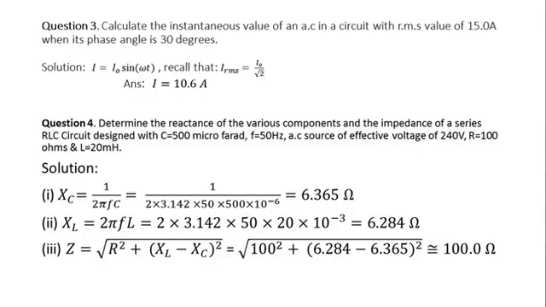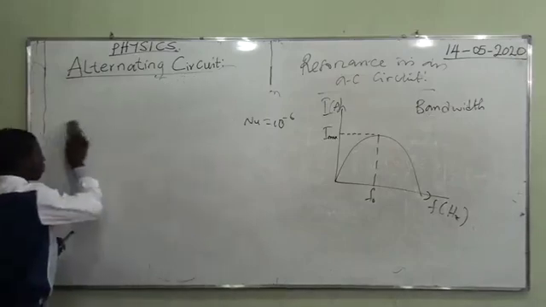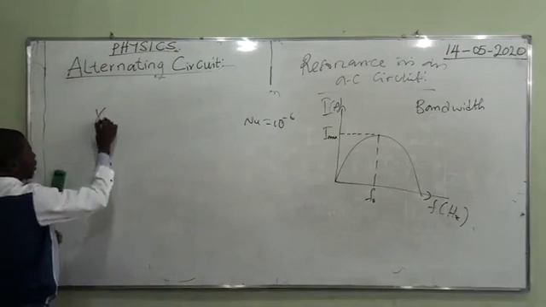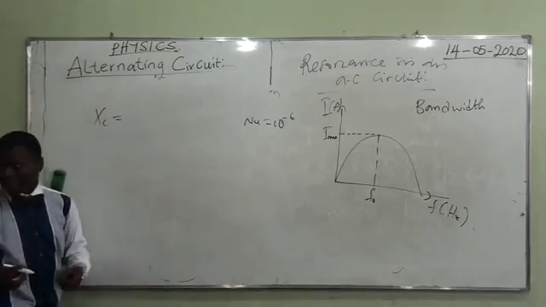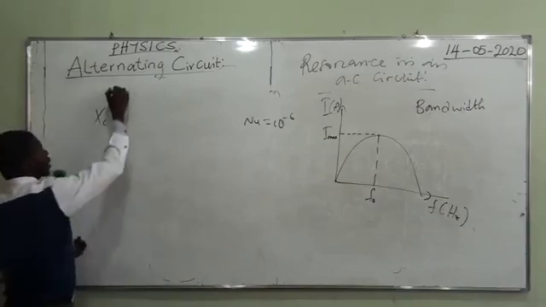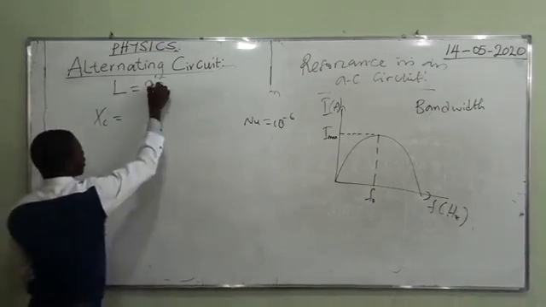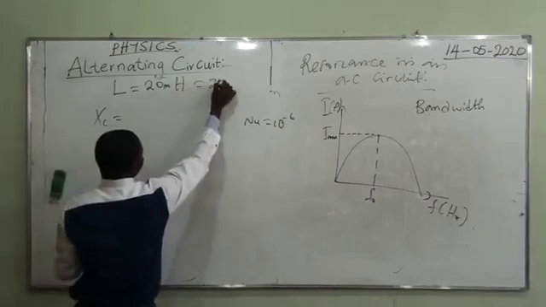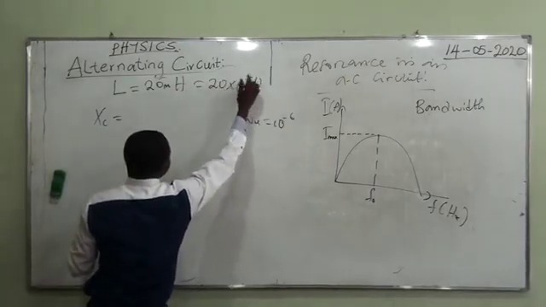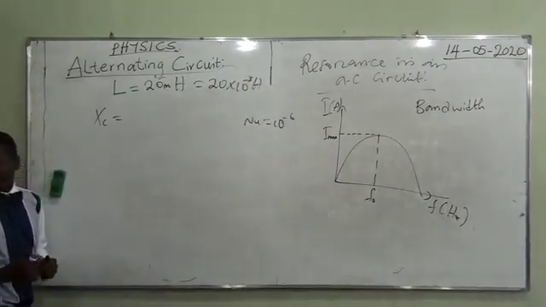Then last but not the final question there is number 4. You are asked to determine the capacitive reactance, inductive reactance, and the impedance. So in that question, you need to solve them separately first. Then you substitute into the impedance. That's the formula for finding impedance. This time around, your XC is still the same formula you are going to apply. And take note, there are some conversions there. You see that the inductance of the inductor is given in Henry. There you have 20 millihenry. I've told you milli means 10 to the power -3. That's a good conversion there.